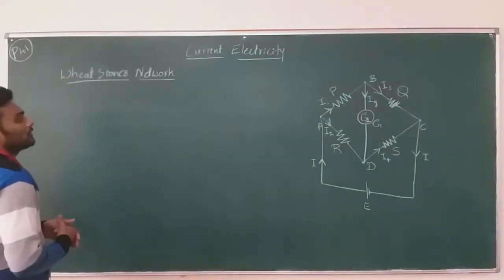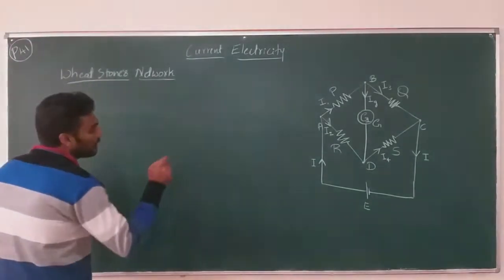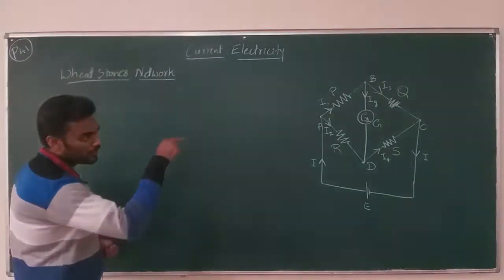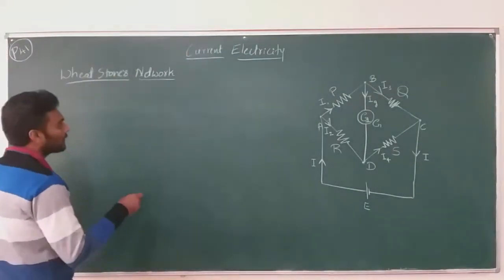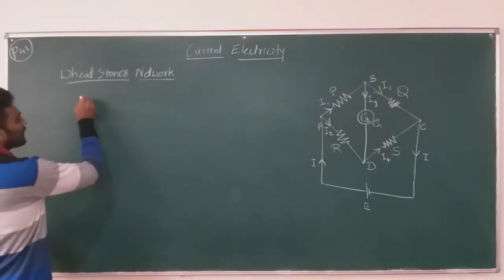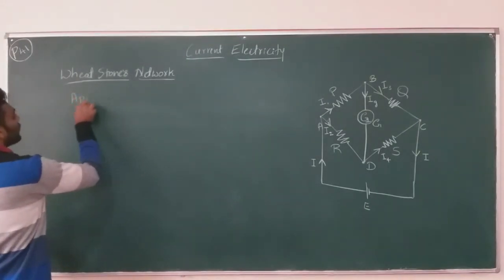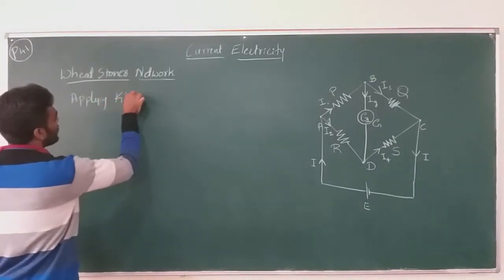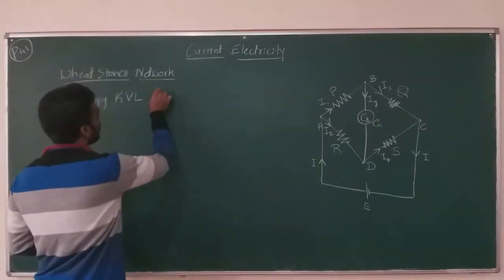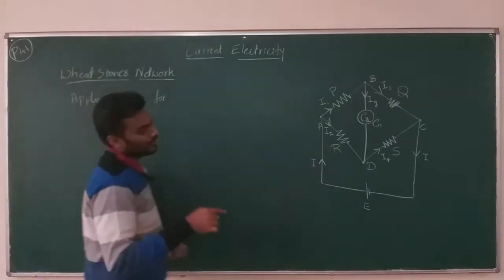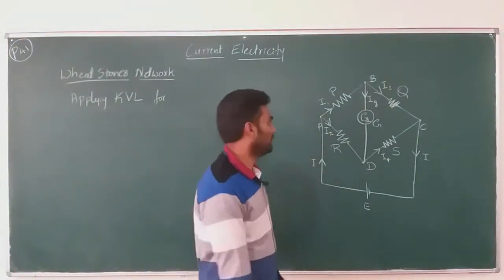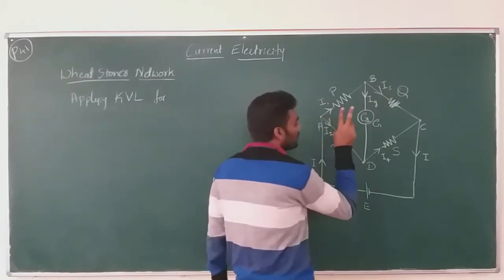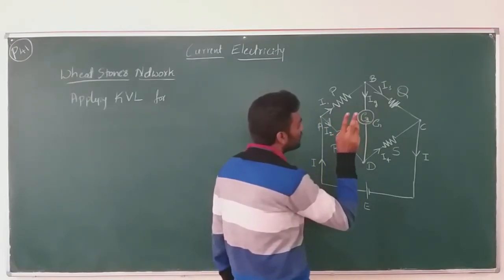So now let us move ahead for the derivation, and we will apply Kirchhoff's voltage law for two loops which we find in the network. The first loop that I am going to take is, I am now applying Kirchhoff's voltage law KVL for, look at this, how many loops do we have here? If you observe carefully, we can get 3 loops.